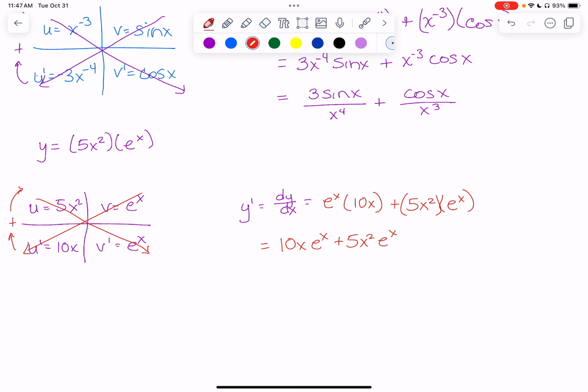If you liked this method, go ahead and watch the next video on the quotient rule, because we're going to use a similar approach with the little table so that you can split things out and slow it down just a little bit, and it's a little easier to see what you're looking at, and you don't have to do it all in your head.